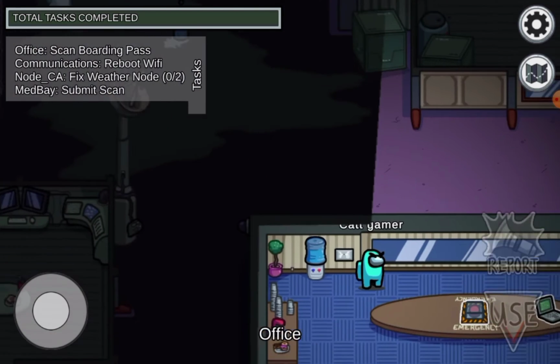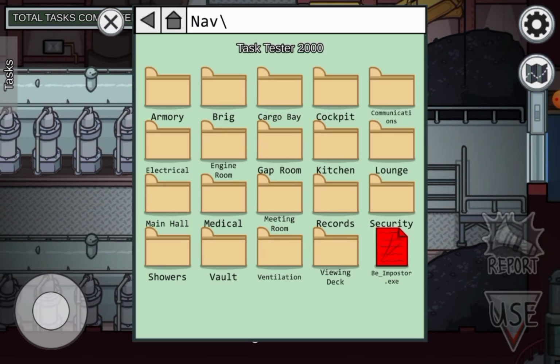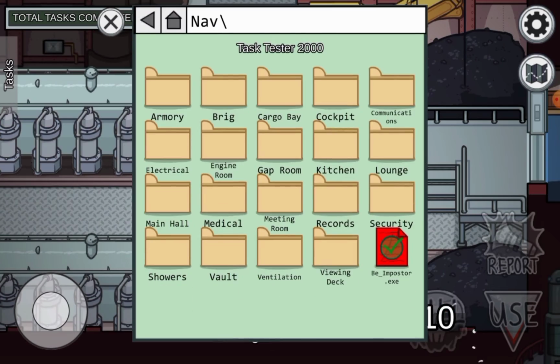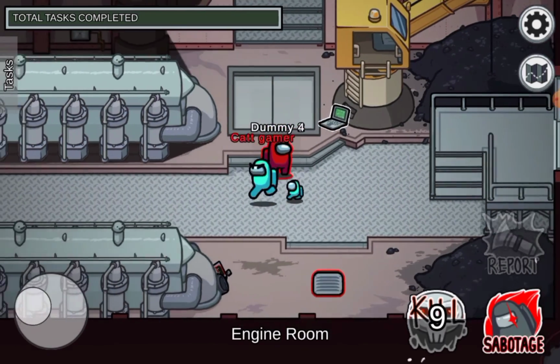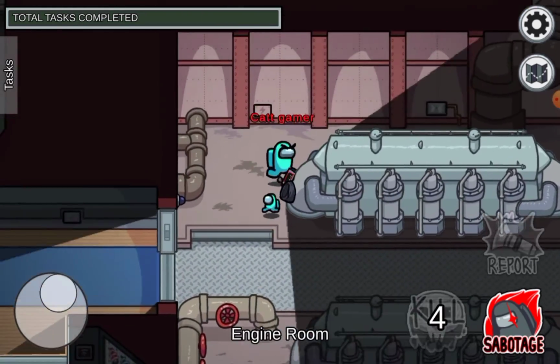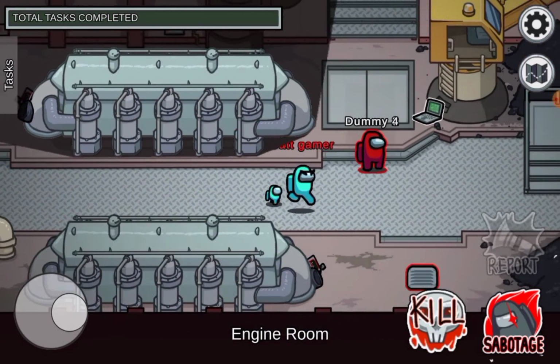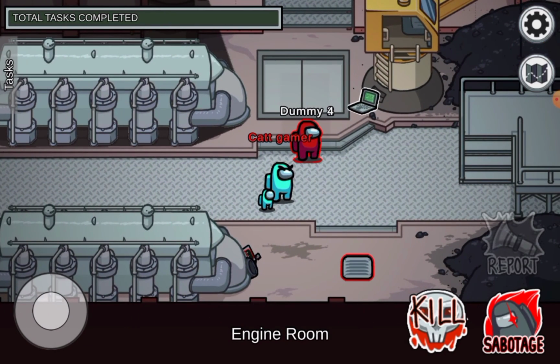This should work. Yes, it worked. Okay. So, as you can see, red's here, not over here. Can't kill anyone over there. But, yeah, this is very interesting. Just watch when I kill.